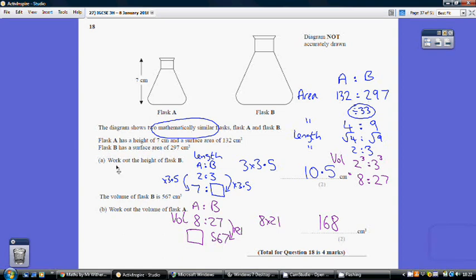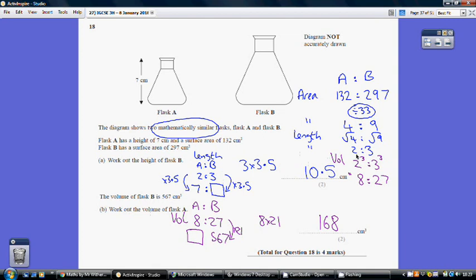So I can now go and work out part A, which is all about the height ratio. So I know my ratio of A to B is 2 to 3. I know the height of A is 7, and I need to work out the height of B. You can do it one of two ways. You can either look at the relationship between the 2 and the 3 and say it's 1.5 times bigger, so multiply the 7 by 1.5. Or alternatively, you can look vertically and see how do I go from 2 to 7, multiply by 3.5. So 3 times 3.5 is 10.5. But whether you focus on the horizontal ratio or the vertical ratio, you'll still get the answer of 10.5. Now part B is all about volume, so I need to go back over to my right hand side and work out my volume ratio.